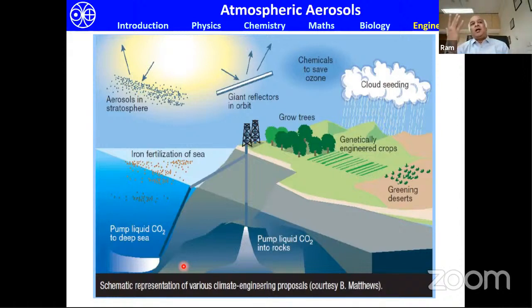So you decrease the amount of radiation that is received at the Earth's surface, then we know that it will produce a cooling. Let us concentrate on that as a topic of interest today, with aerosols in the stratosphere being input into the Earth's atmosphere at regular intervals, then it will produce cooling. Carbon dioxide removal or storage is a long drawn process, and also there are other effects and challenges. So for the time being, let us focus on putting the sulfate aerosols into the stratosphere.